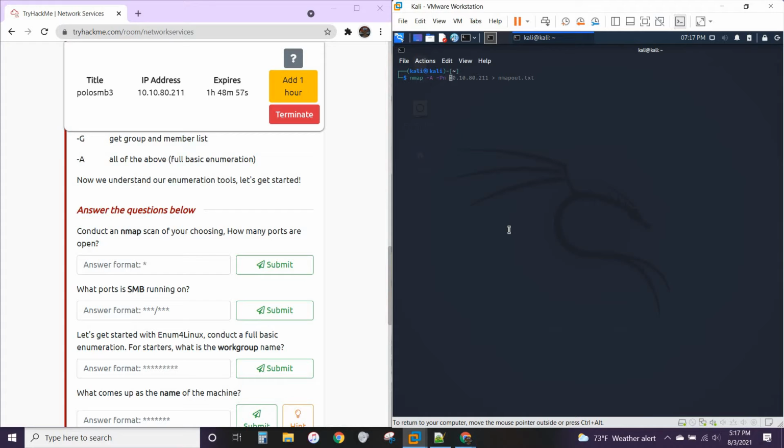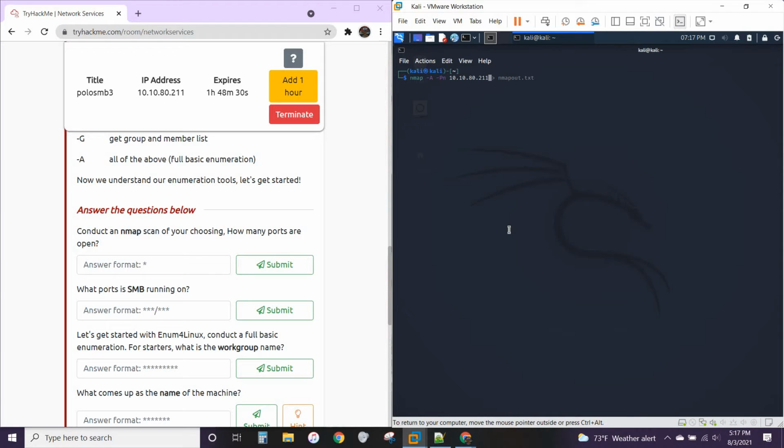That -Pn makes Nmap treat the host as up no matter what, because normally if it doesn't get a ping response, it just assumes the host is down. Since this one doesn't respond to ping, we're going to use -Pn. And then the address of yours, which for me is 10.80.112, or sorry, 211. And then you're going to run your Nmap scan.